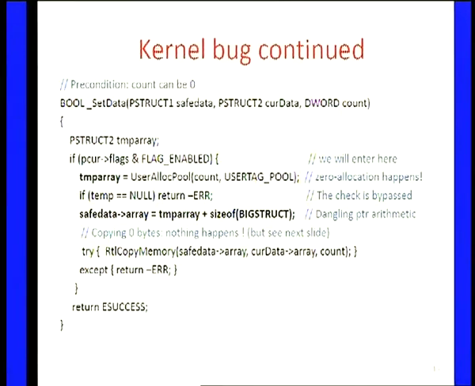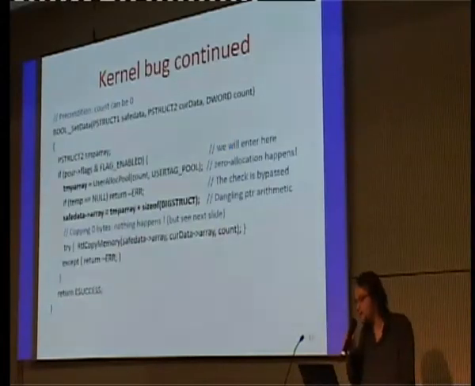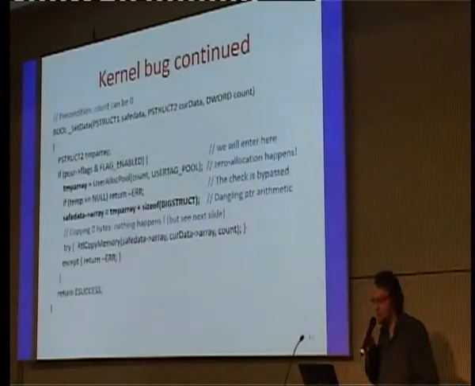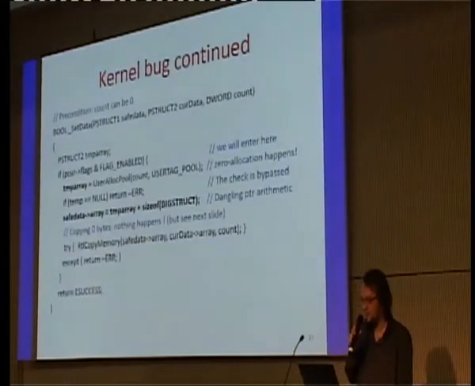Here we consider a zero-sized heap allocated pointer as a dangling pointer because you don't really know where it points if you do arithmetic on it. So save data arrow array becomes a dangling pointer in the kernel. However, when you copy memory with a count, since count is 0, RTL copy memory is a function of the Windows kernel that is equivalent to memcopy. When you do memcopy of 0, nothing happens. So there is no vulnerability here.